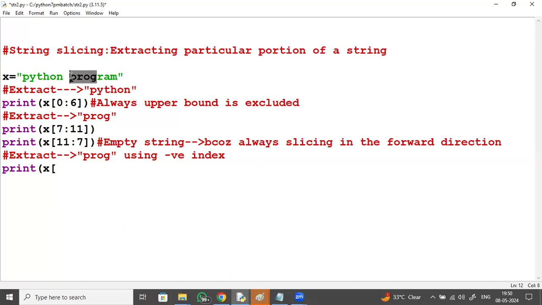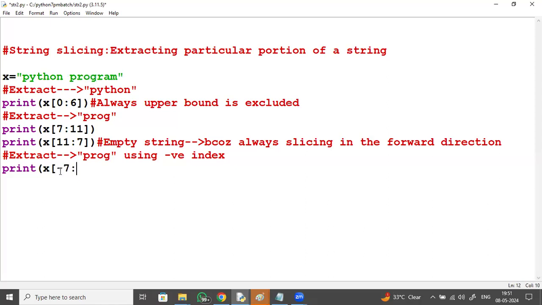If you are going in the backward direction, you will get an empty string. Using negative indexes also, you should go in the forward direction. Then you can go from minus 8 colon minus 4.